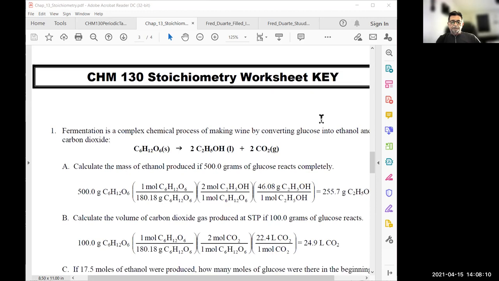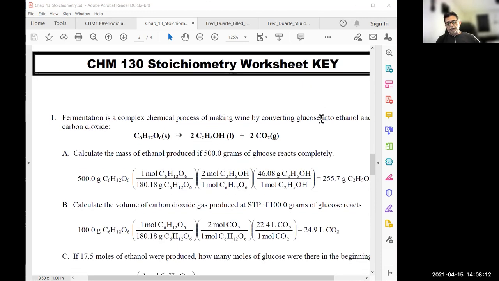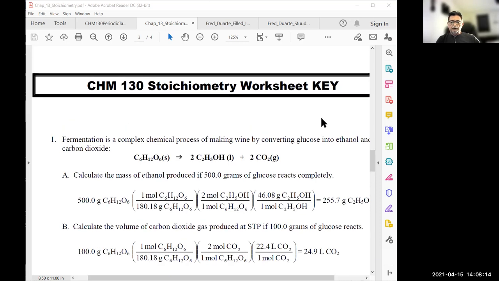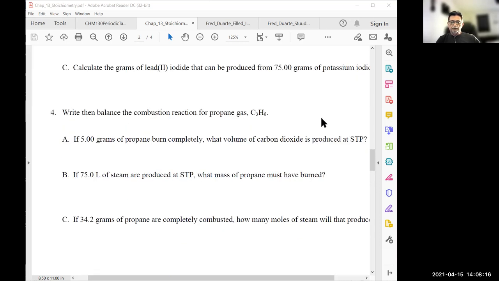All right, and obviously we give you the key there, but don't look at the key. Okay, don't look at the key until you attack the problems and you're able to come up with all the answers. Okay, and when you're confident that you set it up properly and you got it right, then take a look at the key. And if you're incorrect and you don't see why you're incorrect, by all means, bring it in on Tuesday and we'll go over it. Okay. All right, so we'll let it stop there.